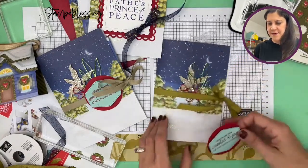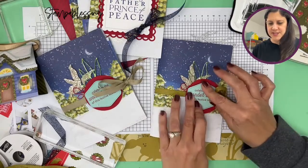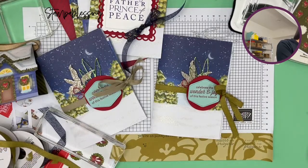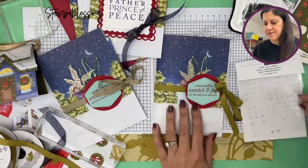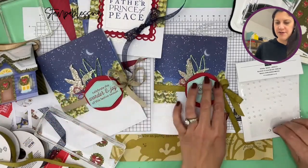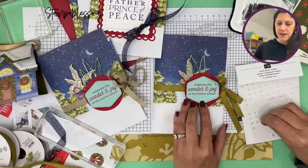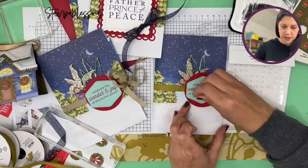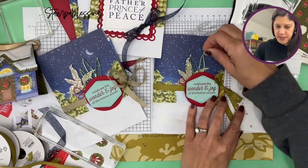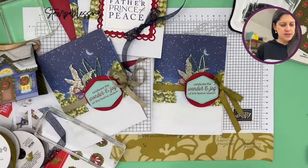And then I have this to put right here. God is good. Okay, look how cute. Now, if I remember well, I brought some nice little jewels to put several. You see, I put several around here as well. I just grabbed some of my, how do you call it? My pearls. And I'm gonna put another pearl up here where the moon is, okay? Kind of like right there.